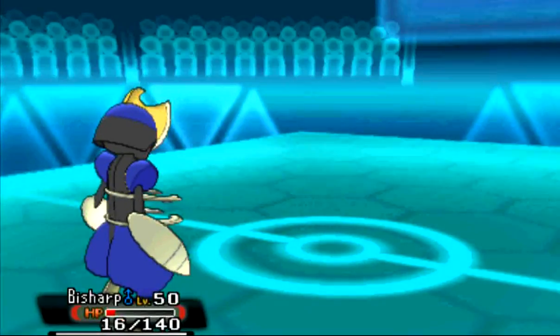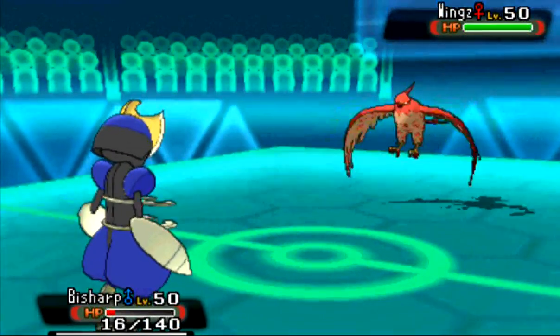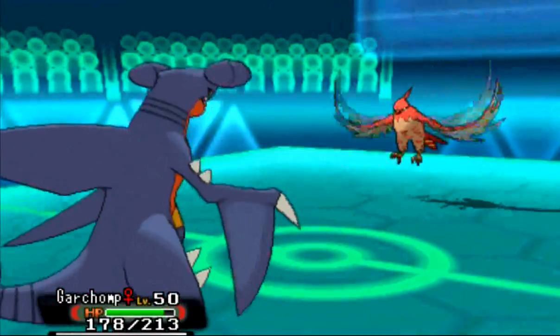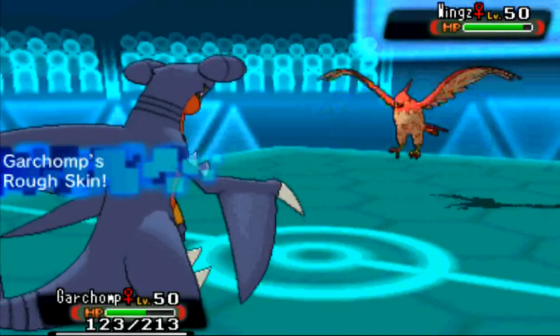Obviously I should have went Sucker Punch knowing that he would stay in, but if I knew that he would attack me, I should have went for Sucker Punch. But I didn't, and that was a good play for him, kind of. I think he thought I had Pursuit. Whatever. It was a good play for him because it's going to really weaken my Bisharp. He goes into Talonflame now. Even with Sucker Punch, I'm not going to be able to outspeed a Brave Bird boosted by Gale Wings.